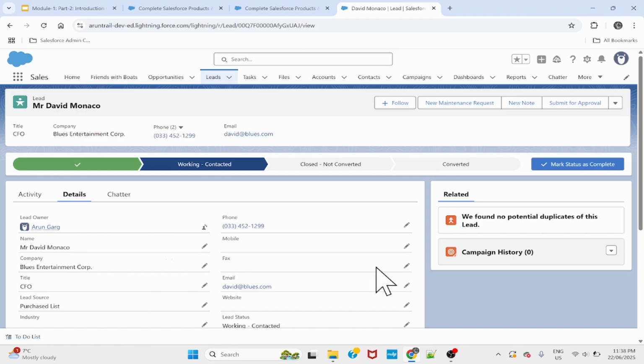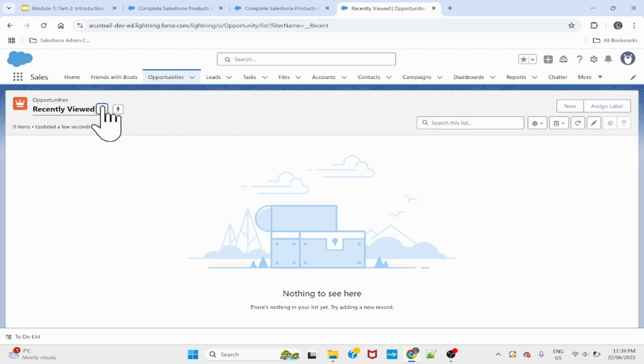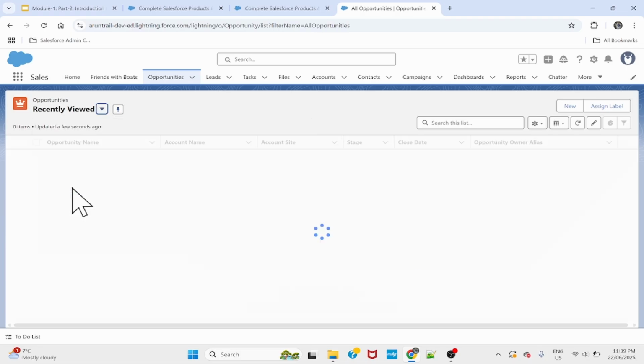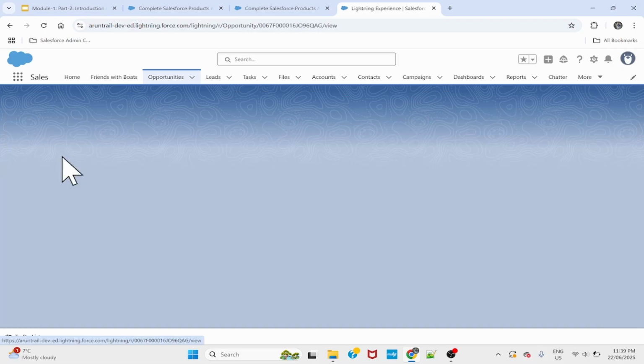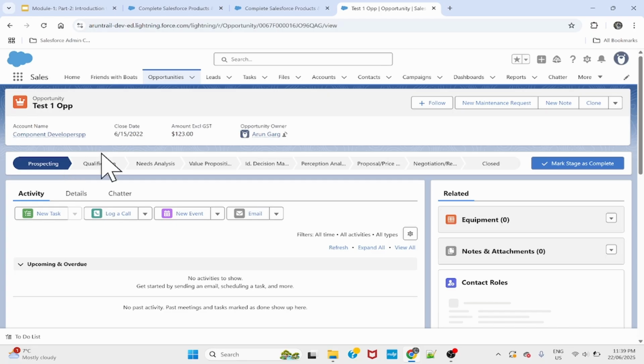Salesforce is used by different salespersons, so the company purchases many licenses. If they have 100 salespersons, they will purchase 100 user licenses, so they can see all these details. They will reach out to the customer with this phone number, and if the customer is interested, that record moves to opportunities. You can see we have a lot of opportunities. These are the opportunities you can see.